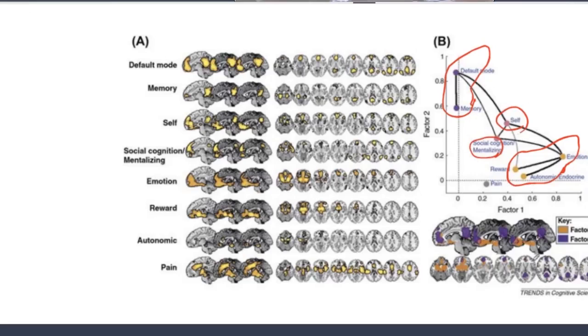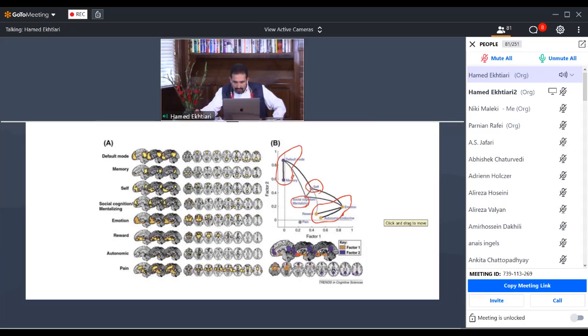And these two components, as you can see here, the blue one is the more default mode one. But also there is the orange one, that would be more towards the reward areas in the brain, in the subcortical areas in the reward part of the brain that are composing this part. And they both together would go for what they call self and social cognition.